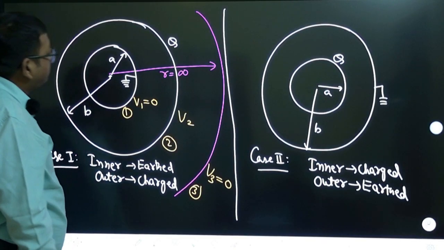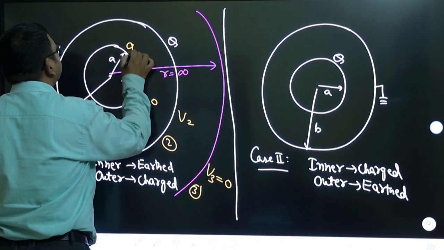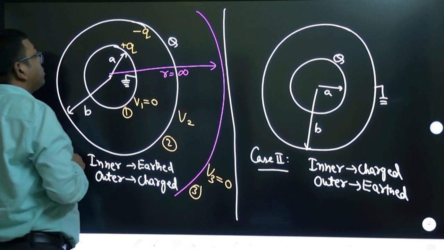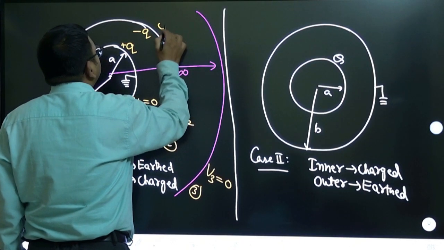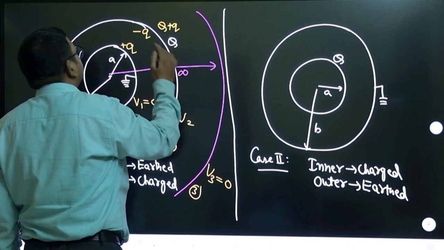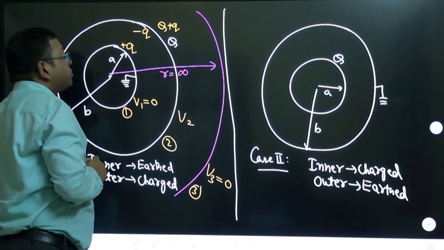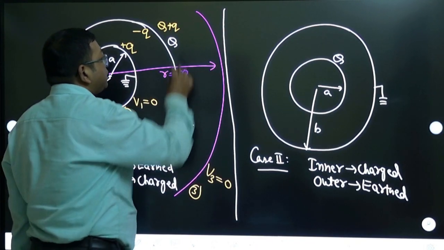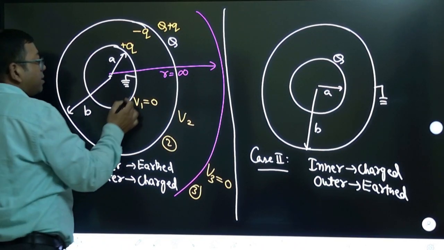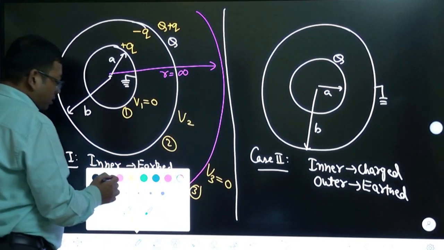So here, suppose you take a charge, let us say small q, plus small q. So the inner surface must have minus small q, and the remaining charge should go here, capital Q plus q, right? Because the sum of the charge must be 0 here, so due to induction plus minus is happening here, plus q should remain, and then induction will happen between this and infinity. But note that they have given that this potential V1 is 0. Let us try to do that.